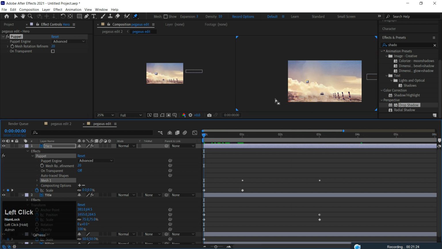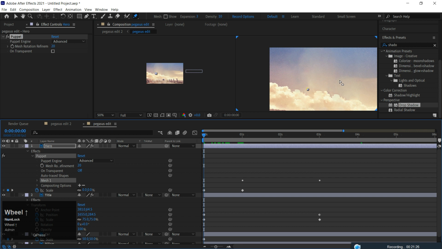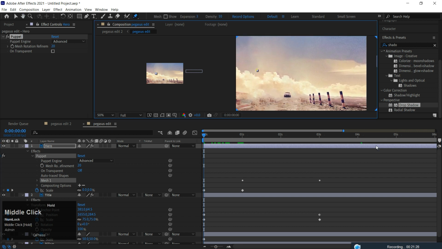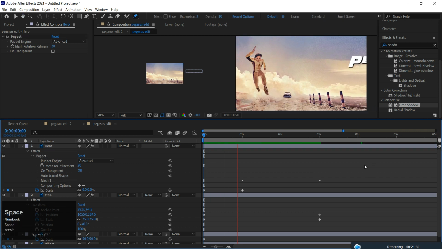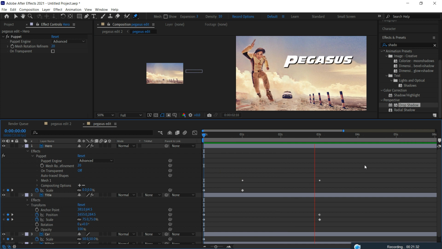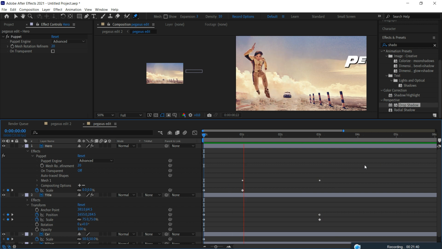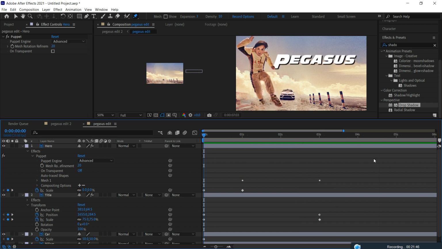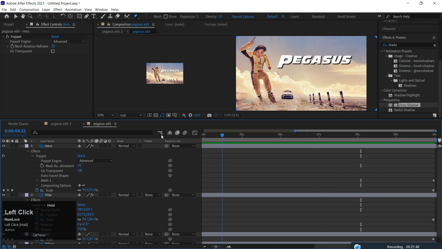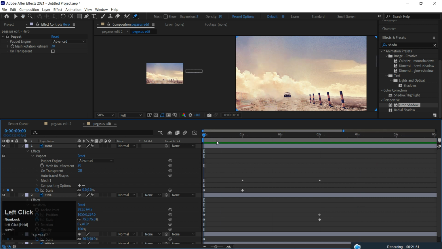So if you carefully observe the poster here, his legs are moving, his hand is also moving, and the head is also moving. Okay, so like this you can make some animations.